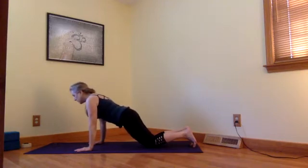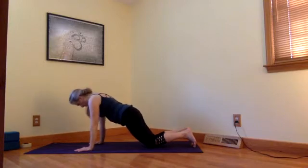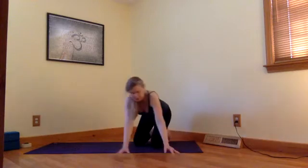Hold it here for a little bit. Feel that the core is really supporting this posture. Feel your arm muscles working and set your arms up. So it's a slight external rotation of the arms. I'm going to come forward for a second.